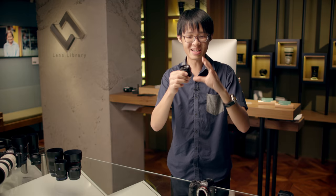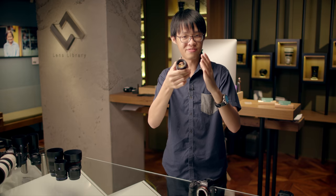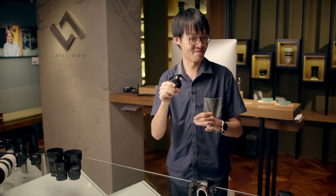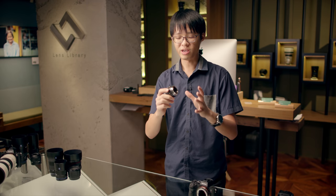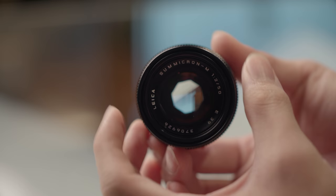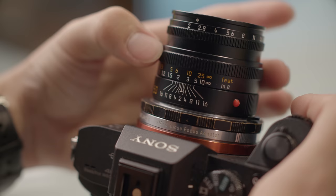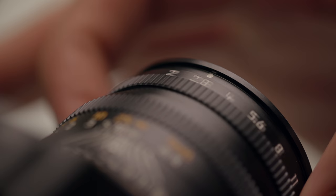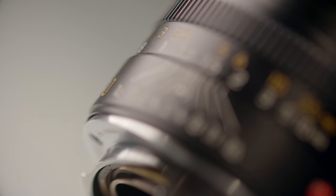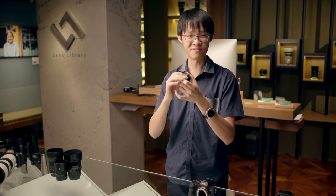Sure, it's an f2, but a lens this small covering a full-frame image circle and delivering optically excellent results — you have to admit that's pretty impressive. It even has a little built-in hood that slides out; I like how it has a little extra dot for the iris marker when you slide the initial one out. And while we're talking about build, we have to take a moment to appreciate how well this lens was put together. This is Leica workmanship. The focus ring rotates like a dream — smooth with just the right amount of dampening. The iris ring has some of the most satisfying clicks ever. All the lens markings are sharp and highly visible, everything is metal. And although the lens only weighs 242 grams, it's very substantial for its size. This is a very masterfully crafted lens.